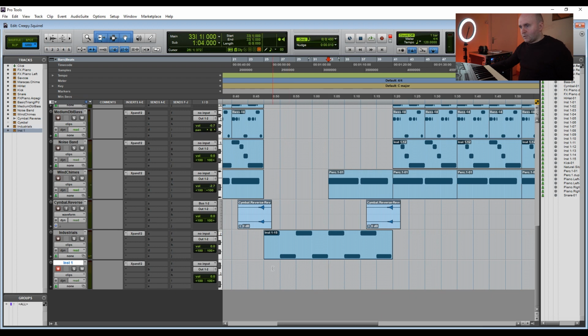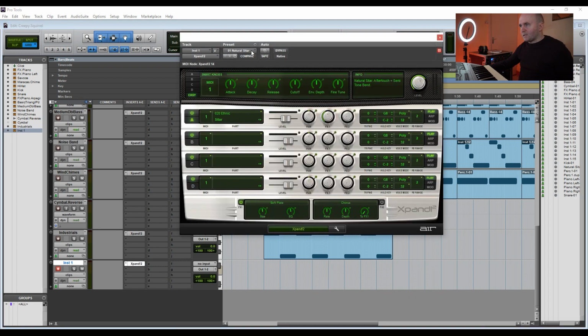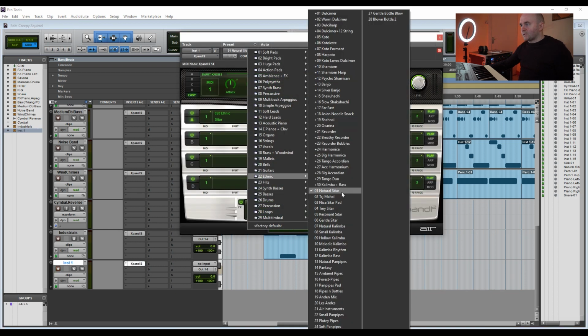So underneath this industrial sound I have an ethnic sound, and it's called natural sitar. It's a cool sound, and I'm going to just put it in by hand.